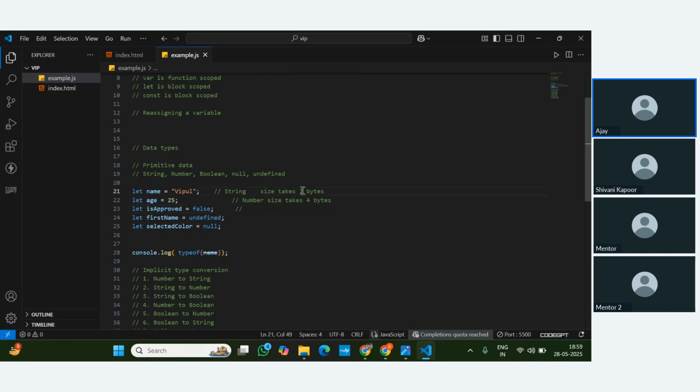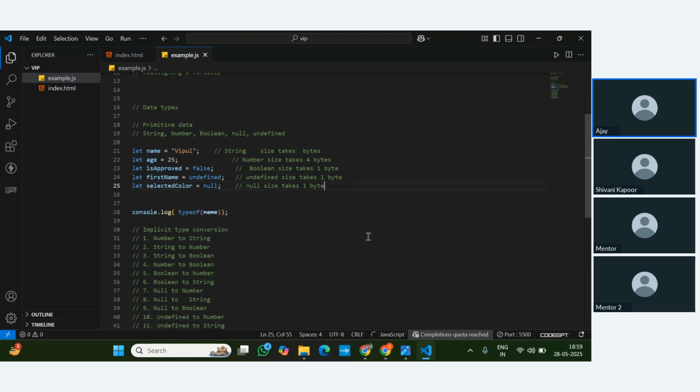There is no fixed size for string, because it is not defined properly. And if that is a char, it will take 2 bytes. It depends on your text size. Undefined takes 1 byte, and also null and boolean, all of these take 1 byte in our memory.